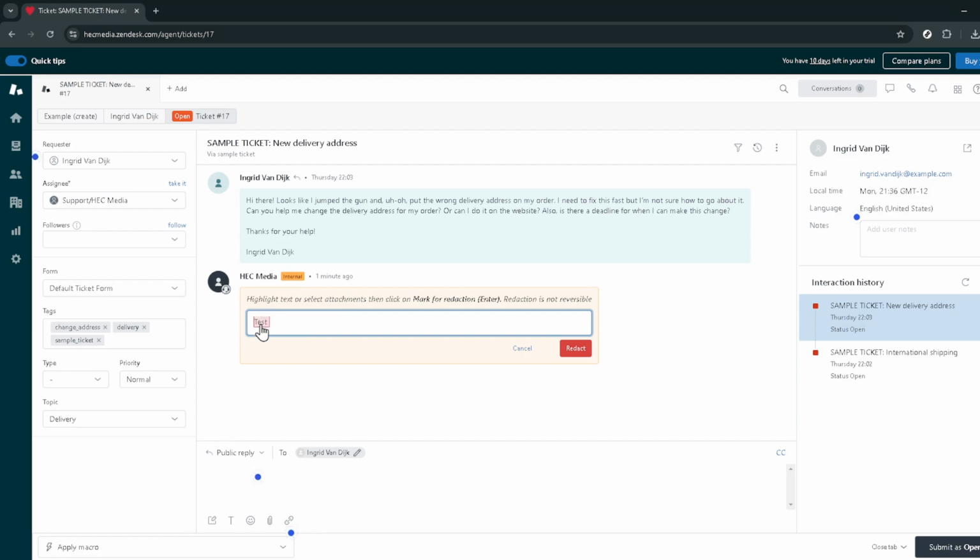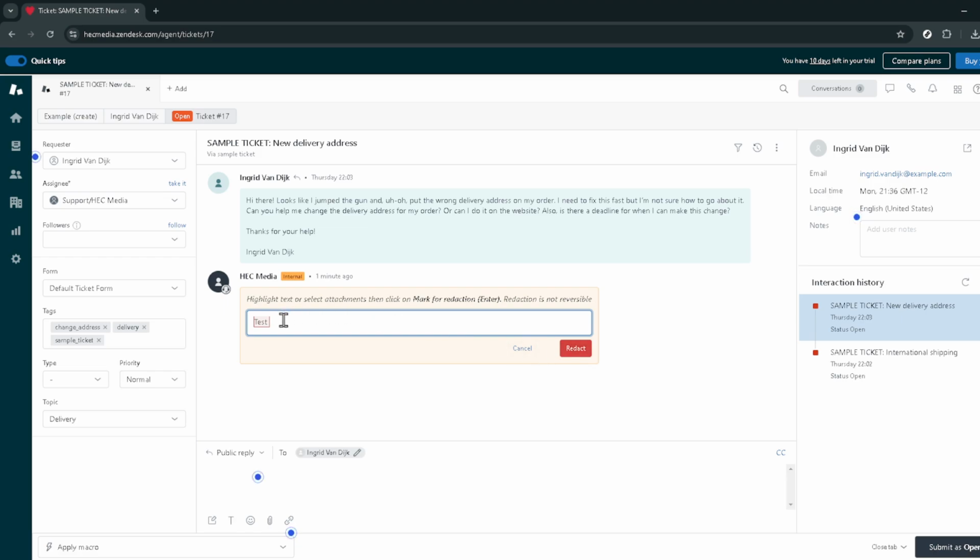Carefully select the text to ensure that only the information you want to be redacted is highlighted. The next step is straightforward. Once you've highlighted the necessary text, you'll see an option pop up to mark for redaction. Click on that. This action designates the text for removal, but doesn't delete it right away.